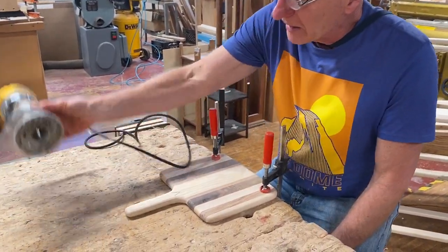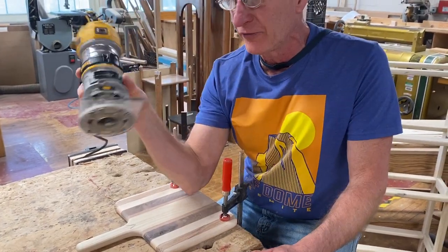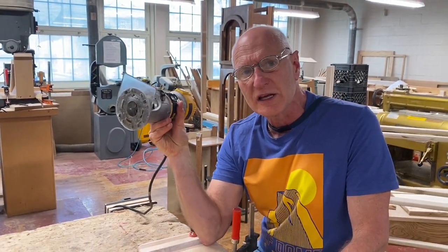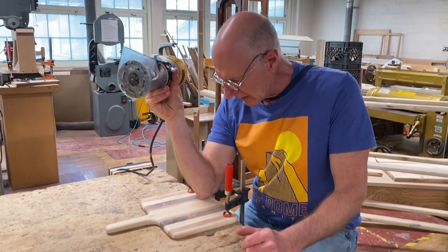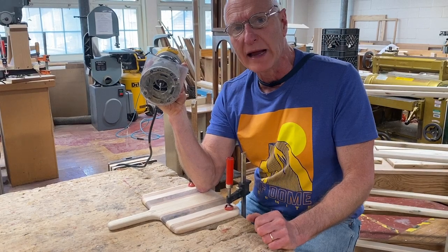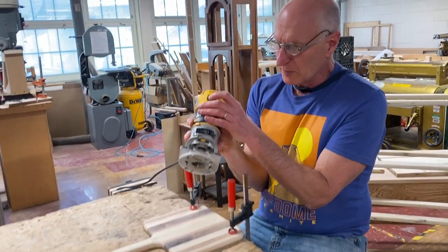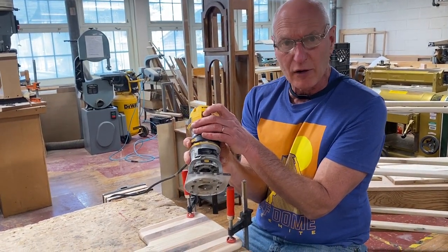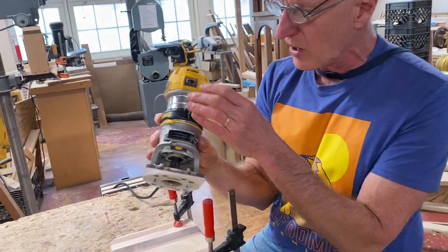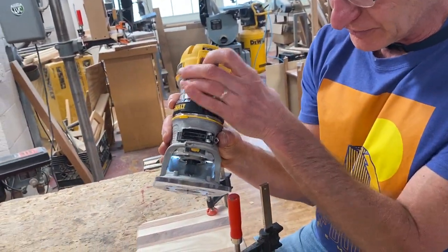What I really like about this little DeWalt router is it almost feels like a pencil in my fingers. It's very small, it's easy, it's lightweight. So I don't have a lot of bulky 3-horsepower router to move around. The other thing that's cool about this router is when I turn on the on-off switch, a light's gonna come in here, so it kind of accentuates what I'm gonna route. So I'll turn it on.